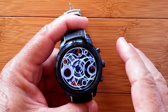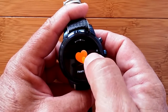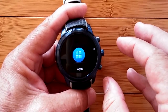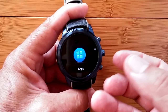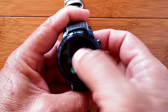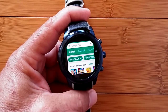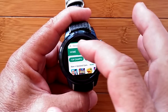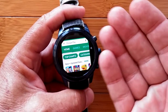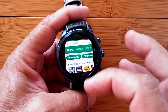Second thing we're going to do is back where we were before. And I'm asking you to do them in this order because it's good to update the firmware first, because it could affect your software and your apps. And when you have the firmware to the latest version, then you're going to go back into apps, go back into your Google Play Store, hit that upper left button, which I'm not going to do because it's got my login account information on there. But you do this on your phone. You've seen it before, and it's going to tell you if you have any updates waiting to be updated.